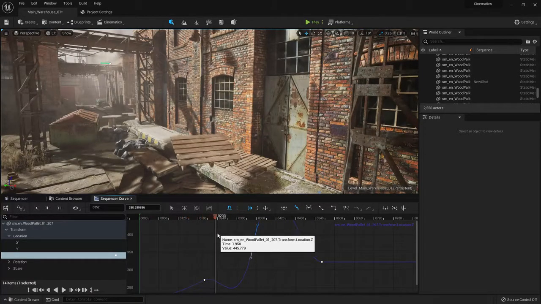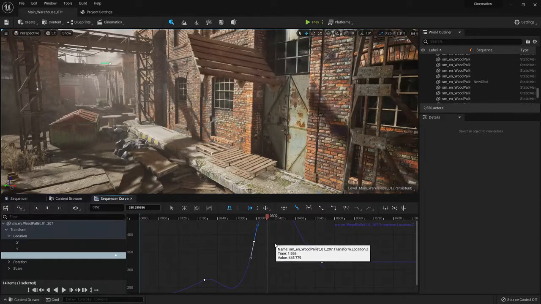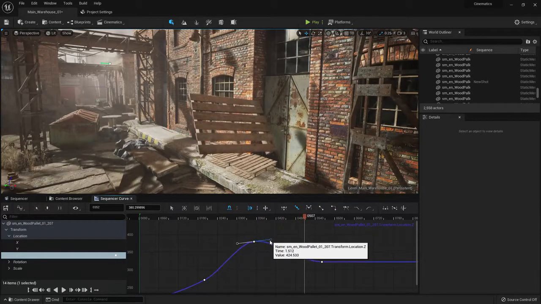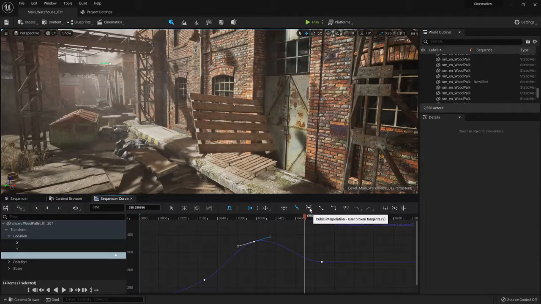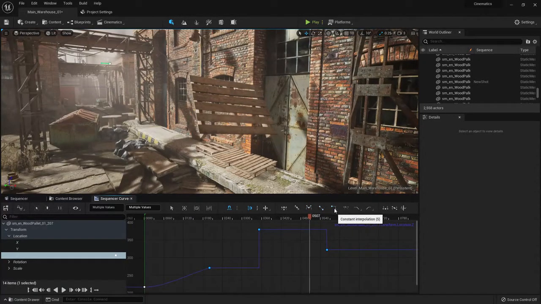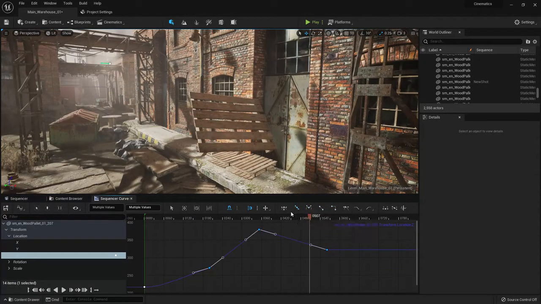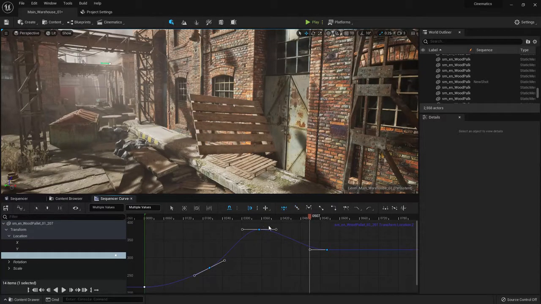And you can see at this point it goes down a little before going up. And we can adjust all this stuff here, as well as select various different sort of presets here. So we can select these to adjust how exactly these curves are going to act.